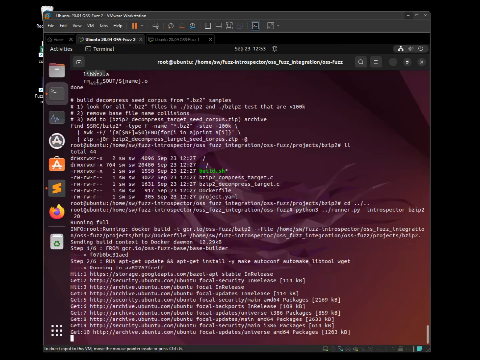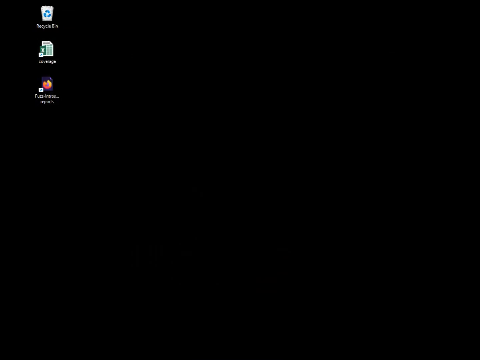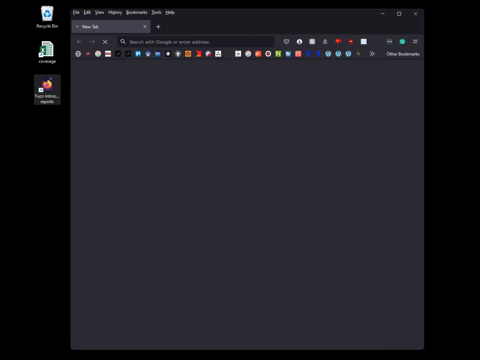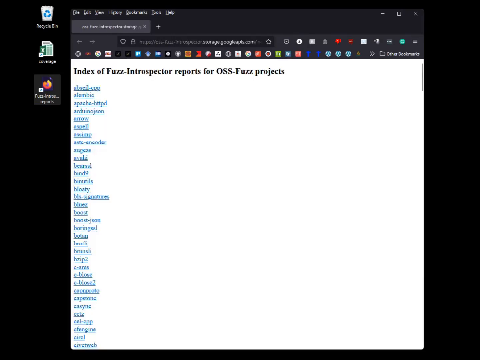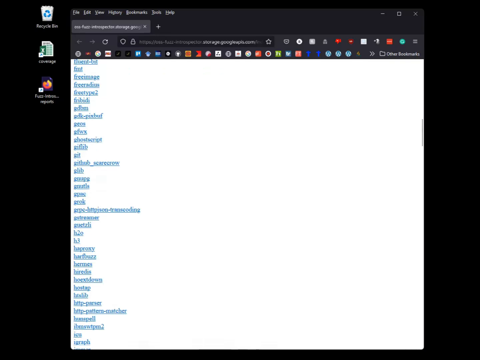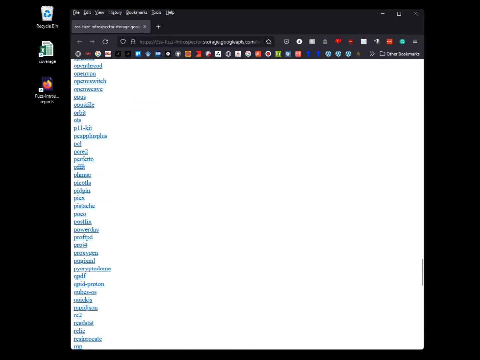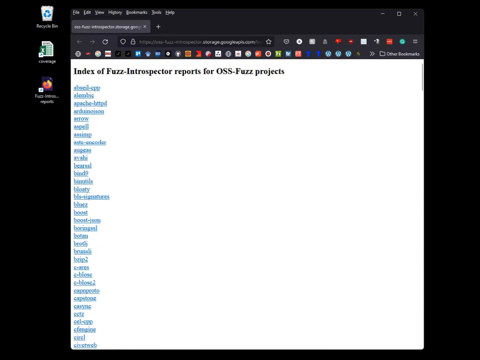Linking from the main Fuzz Introspector page is a large collection of Fuzz Introspector reports. Now you can see the address at the bar here in the top, and here lets you actually browse generated reports for a good number of projects in the Fuzz Introspector system for OSS-Fuzz. So let's look at BZIP.